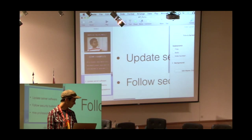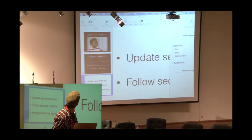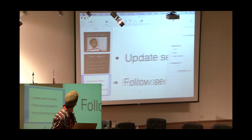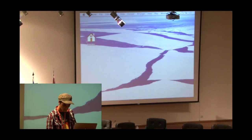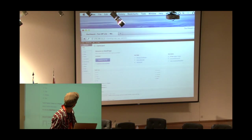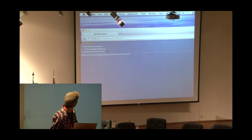Right now, I don't think that I have enough time, but I'll try to really fast show you this vulnerability with PHP CGI and how it works. So let's say that I would like to access wp-config.php. Of course, no, it's not found because I forgot this folder right here.